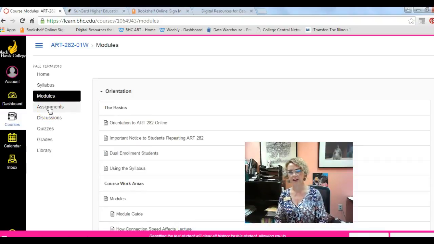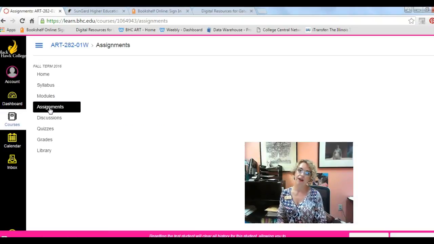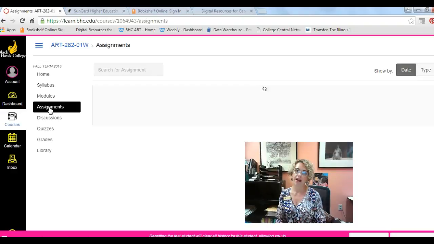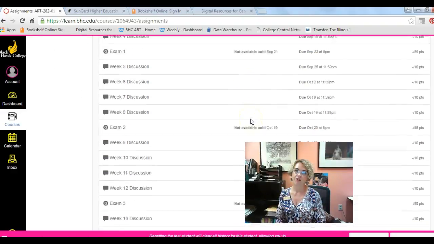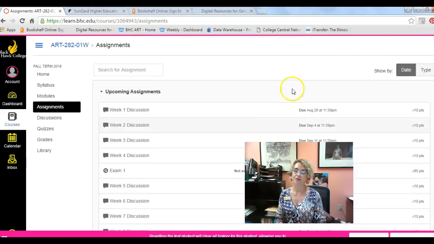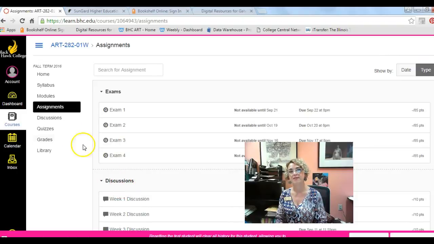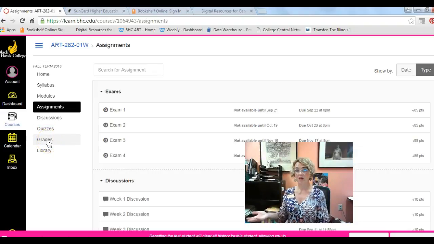Assignments. Every assignment you have for this class is included in there. It's just a place to conveniently put them together. If you ever open assignments and you're like, wow, that's a lot of stuff all in chronological order and it doesn't really make a lot of sense, go up here and click type and it'll organize them according to the types of assignments. It makes it easier to handle. In your modules, everything's linked, like your assignments and your discussions, but it's nice to have separate pages for them as well. I don't really need to go through the rest of this with you because the orientation handles it, so that's where we'll stop.